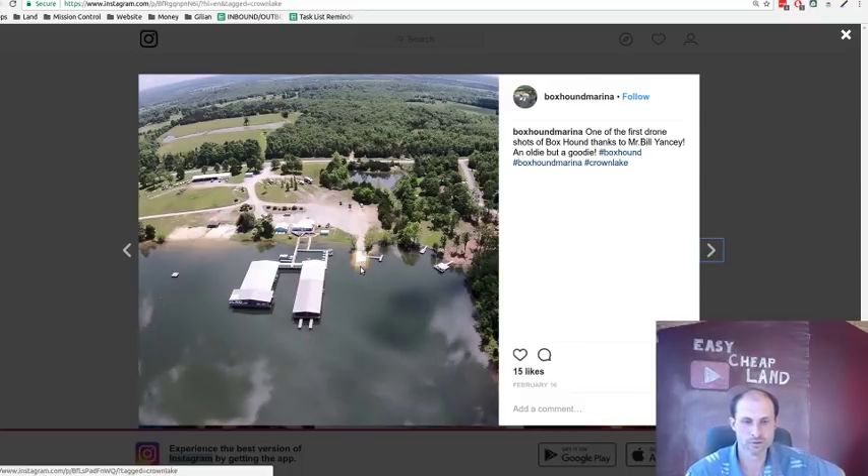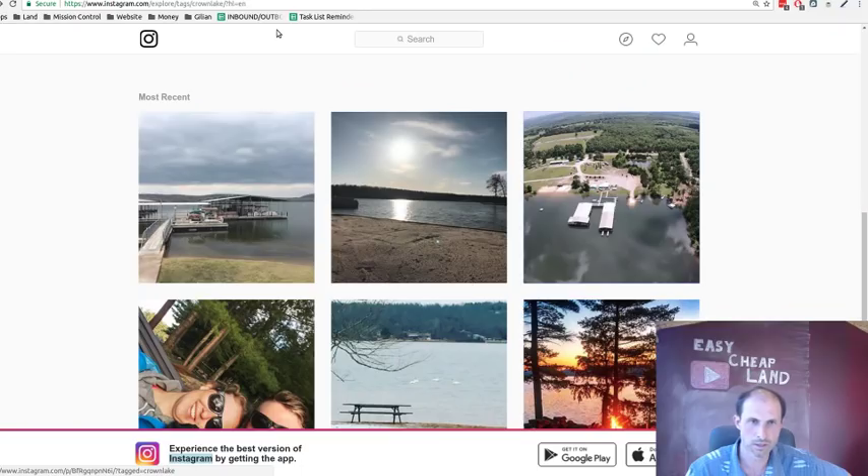My dad always made fun of pontoon boats — he's a ski boat guy who likes to go fast. He'd get really upset about no-wake zones. Nothing would bug him more than being told no wake — a ski boat is made to throw a wake. Here's the boat launch where you tie up and park your truck. It has drive-through spots that might be for camping, but it's a nice ramp.